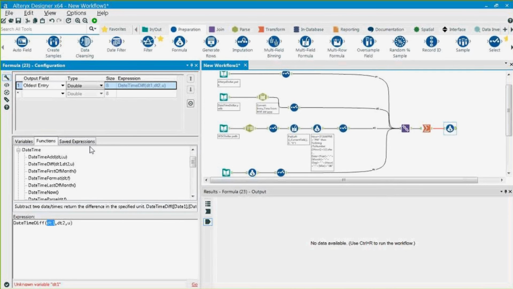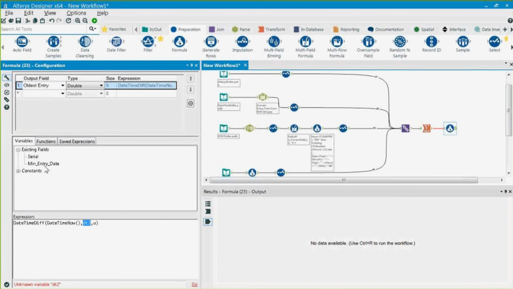And there's an actual value within our DateTime functions representing that time. So this represents my system time on my machine, DateTime now. And then for the historic date, again, we want to use that minimum entry date. So what's the time now? What was the time then? And what's the difference in, we'll say, days?